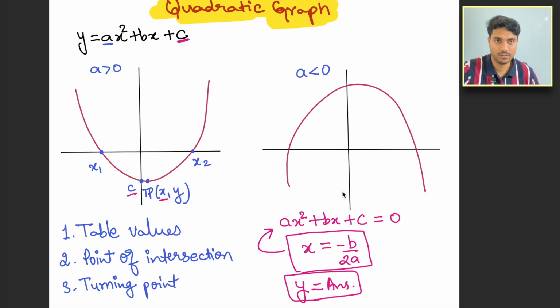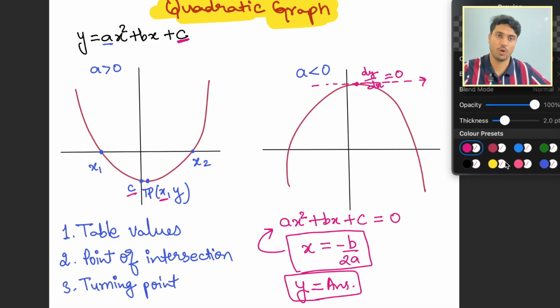There are two more methods. One is the completing the square form, and the third one is differentiation. Through differentiation also you can find the turning point. I'll just give you a hint. At the turning point, or the stationary point, dy by dx equals 0, because this is the stationary point. Here dy by dx of the given function is 0. Through that also you can find the stationary point. I'll cover those two methods of finding the turning point in a different video. For now, let's move on to problem solving.